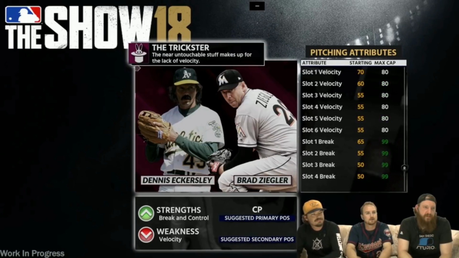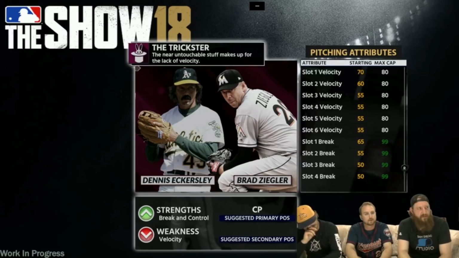It's deceptive. Interesting thing to note here is, unlike the position players, if you pick a closing pitcher, you have to pick a closing pitcher archetype. If you pick a starting pitcher, you have to pick a starting pitcher archetype. You can't go across. Now I was playing a little bit of the trickster too. That's been fun. That's a good challenge to really get in there and choose the right pitches.